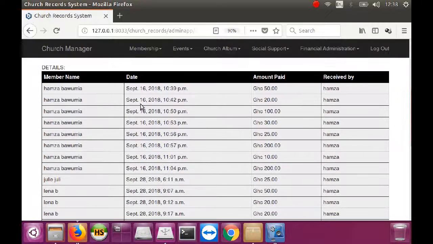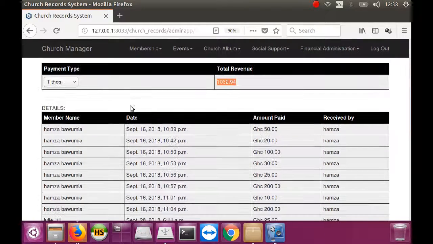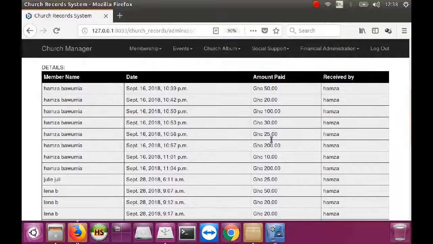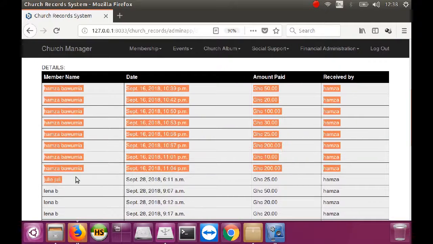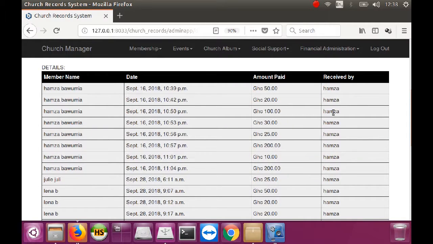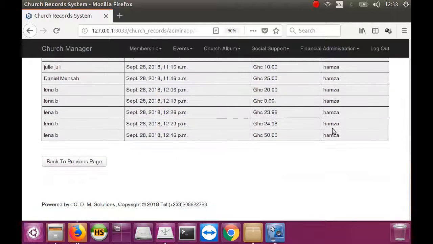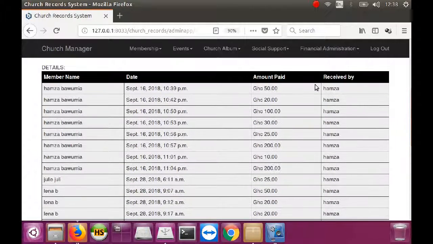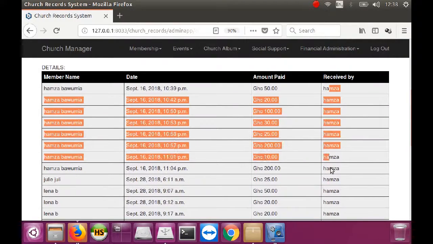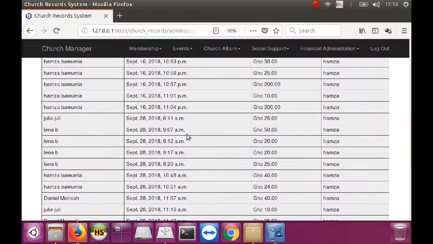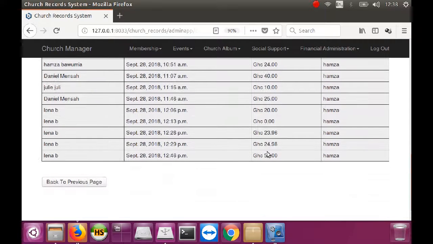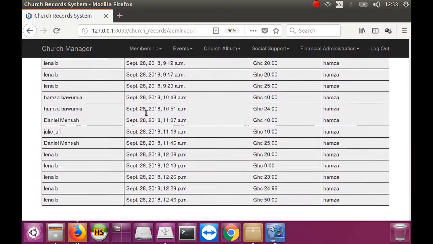Most of the payments have been on these days. These are the amounts, these are the members who have paid, and this is the name of the cashier that received. I'm the only cashier on my system, so my name keeps repeating here as received by, and that's the total amount. All these people would also have their receipts to show for it and the dates on which they paid.